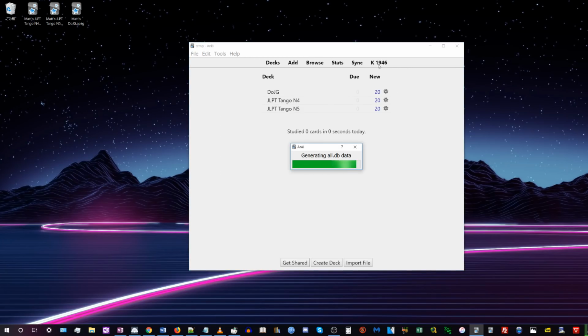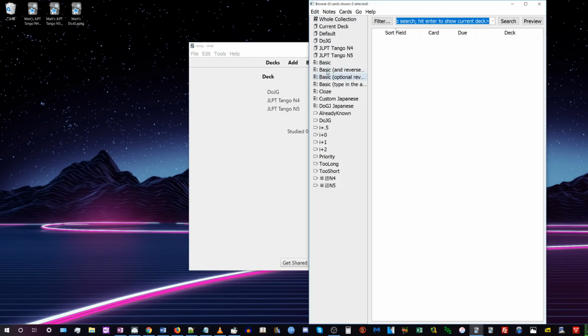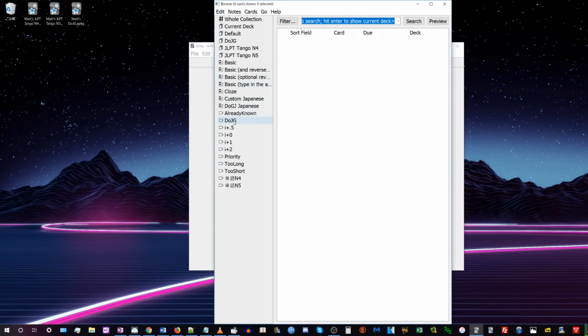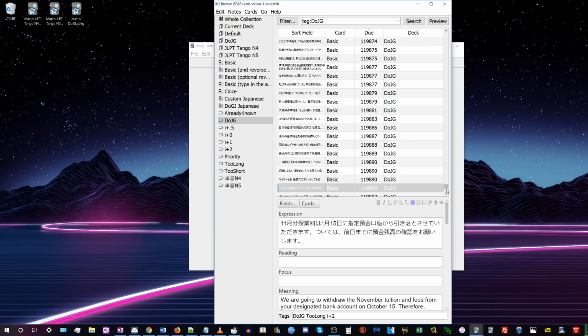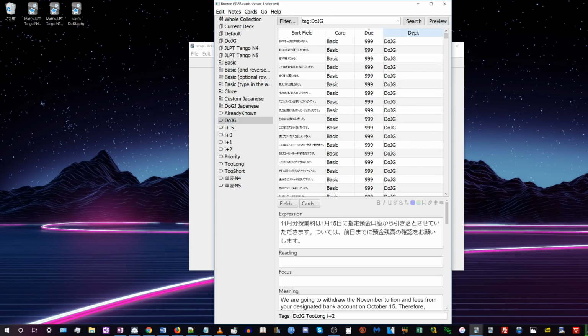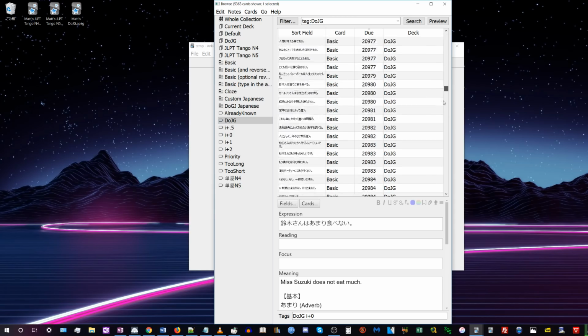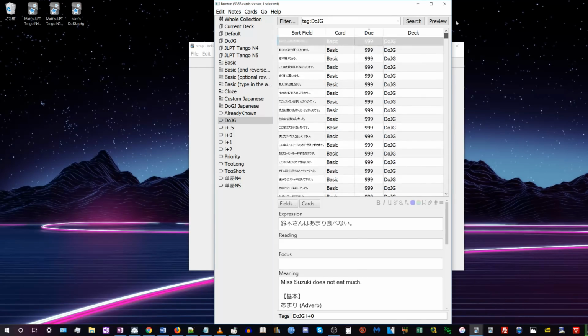Now, the number of new words that it says I know shouldn't go up because, again, all the cards within the Dictionary of Japanese Grammar deck are new. I haven't learned them yet. But now the cards should have been reordered into an I+1 order. So if I sort it by when the cards are due, then we see that there's a bunch of crazy numbers on when the cards are due. And basically this just has to do with Morphman's algorithm.